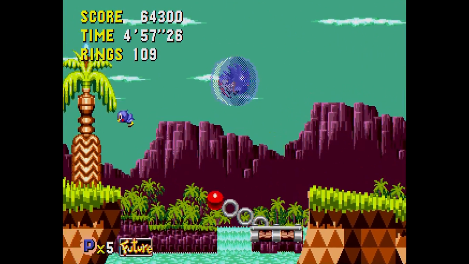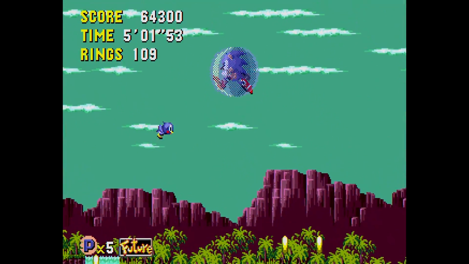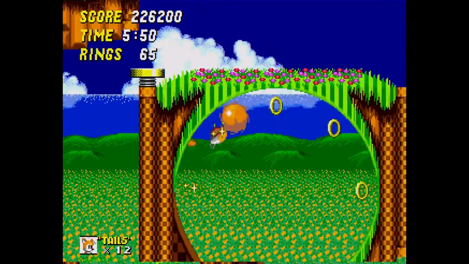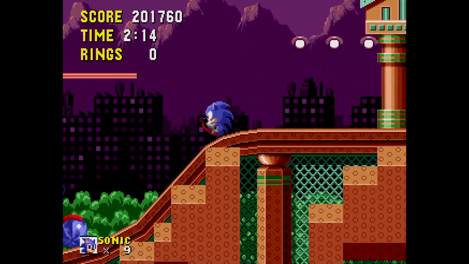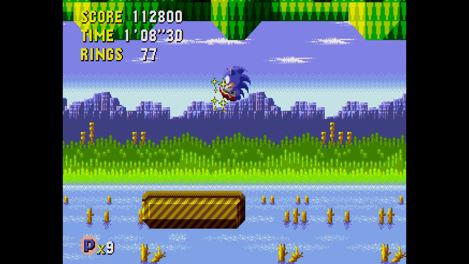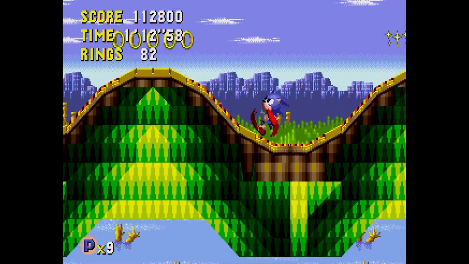One of the main reasons for that is that all of the layouts are constructed to be very backtrackable, to accommodate this heavier emphasis on exploration. Sonic 1 and 2 also have a portion of stages that are backtrackable, but I get the impression that was more of a happy accident whenever it was the case. In Sonic CD, on the other hand, each and every stage is indeed fully or at least near fully backtrackable.